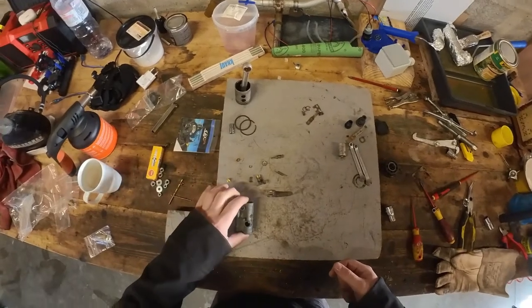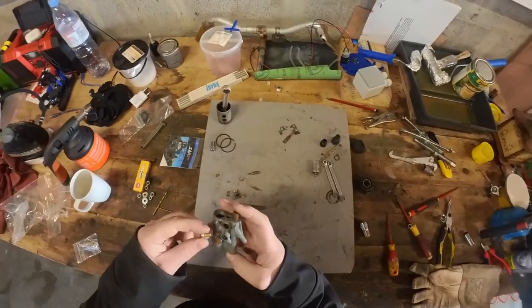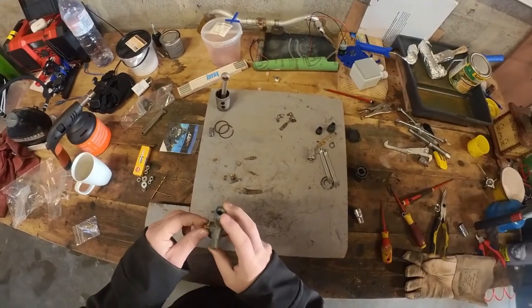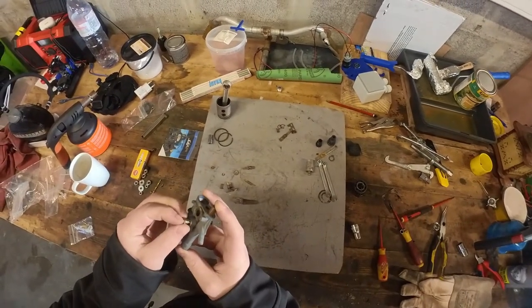Let's get to rebuilding the carburetor. Let's start off with the easiest. I'm going to replace the stock 28 jet with a size 30. That's what they advise you to do when running the triple port cylinder. They need a bit more fuel.